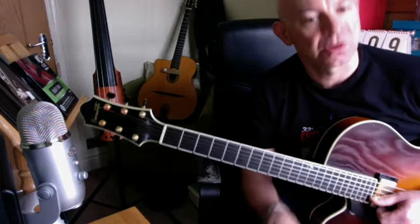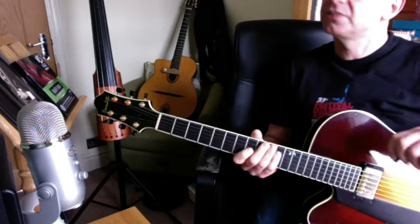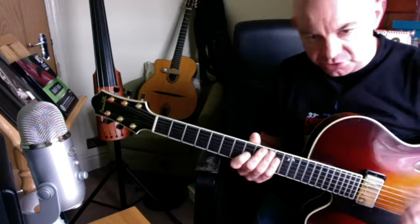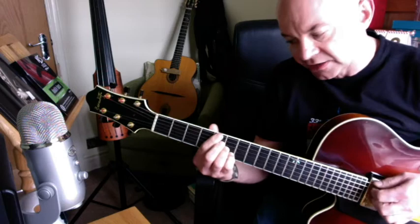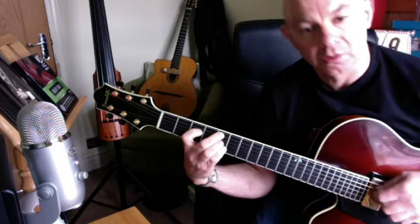We'll end today with a pair of snappy 5-1 altered to minor lines in D minor, similar to the tune that I played at the head, although I'm going to put it into 4-4 just to keep things simple. So these are short and snappy, triadic ideas. I'll play them for you, but the chords that they're going to work against are A7 raised 5, and D minor 9 perhaps. 1, 2, 3, 4, like so.